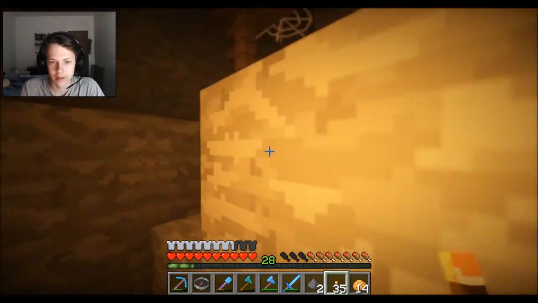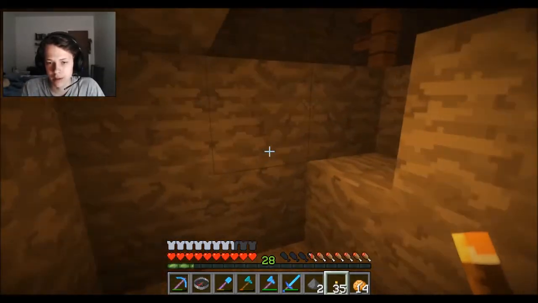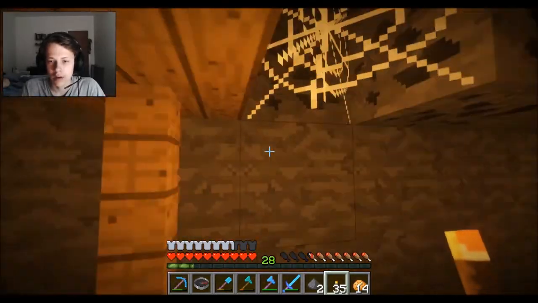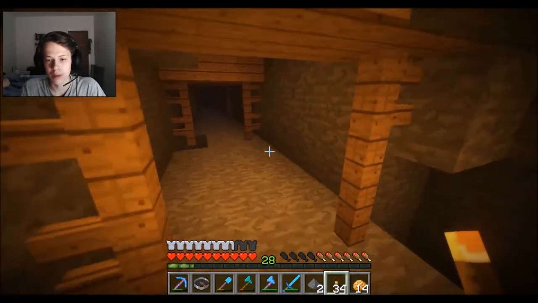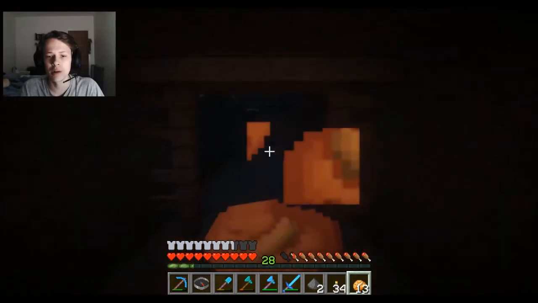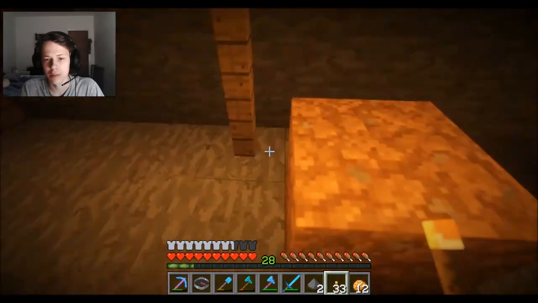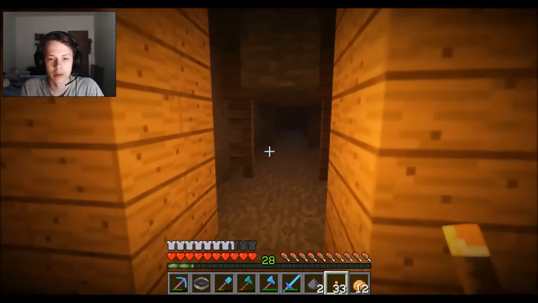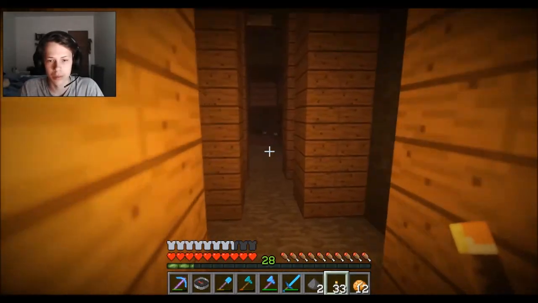So yeah, I did a little digging. I wanted to make another tunnel, and then I found a mine shaft, pretty much. Nice. Okay, what should we do? Should we find a chest maybe? Because we got a lot of resources. I don't really see the reason why we should mine, actually. Why did I put a dirt here? I don't know why I'm doing this. There's water there.